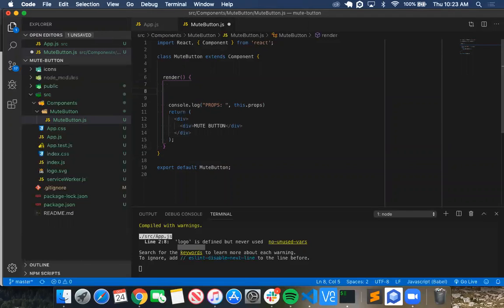If I want to toggle is muted true or false, and I want to change this button, like is muted, and also is not muted. So I can return is not muted.